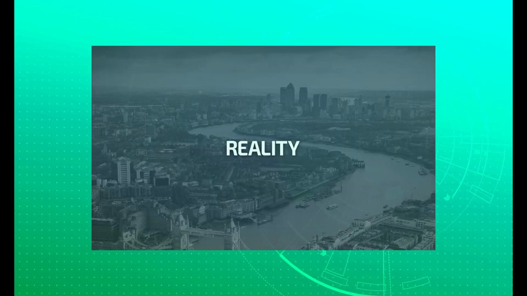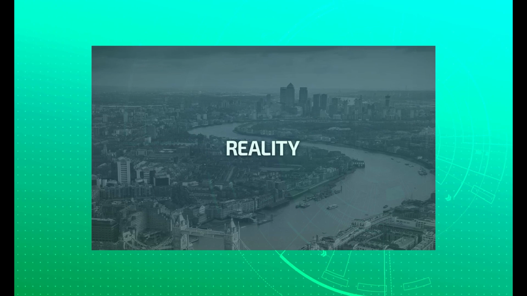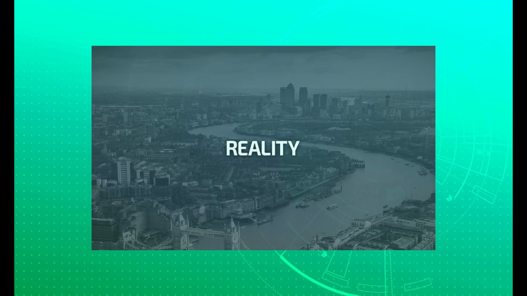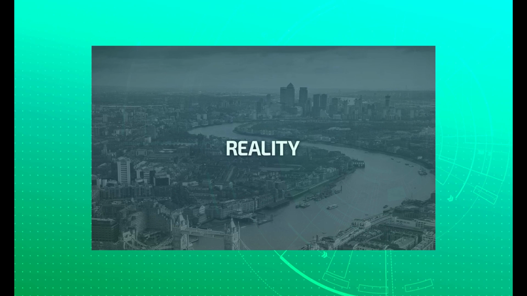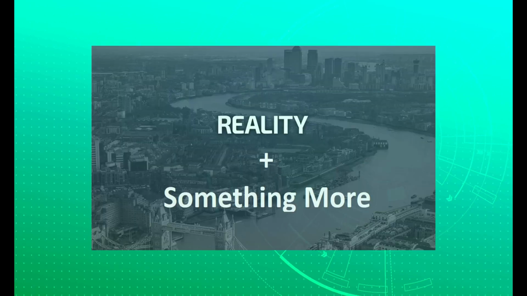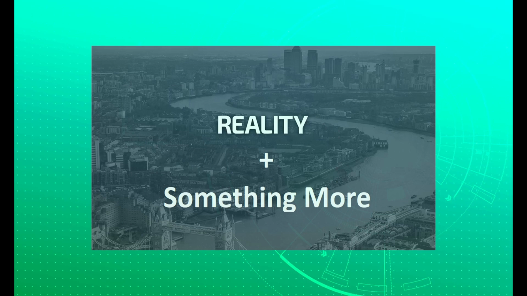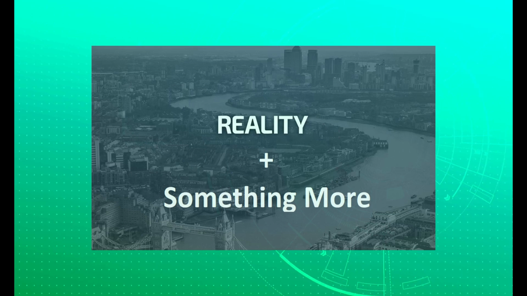Let me explain what exactly augmented reality is. What do you mean by reality? Whatever you are seeing around you, that is your reality. If you are standing somewhere and you see houses, trees, people, vehicles, etc., all are reality. And what is augmented reality? Augmented reality means something added to that reality.